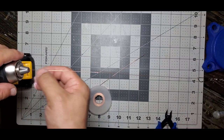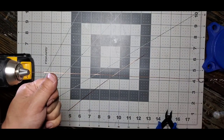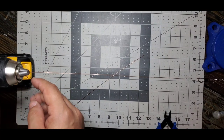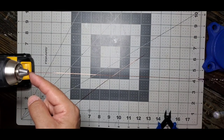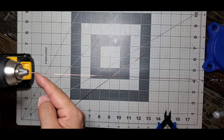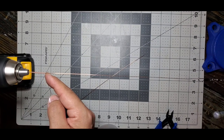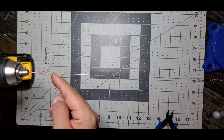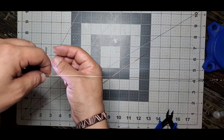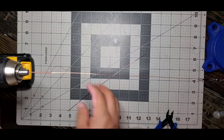Doesn't really matter which way you twist them, as long as you twist them all that way. So I'm going to get some excess out here. And I'm going to try to not speak so that I can turn the volume down in the editor. So I just pulled some more out of my bobbin, so that's, like I said, why I will sometimes just let the factory spool just kind of keep spinning so I don't have to adjust it.